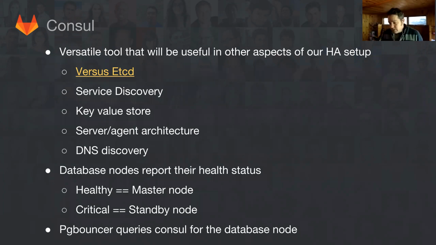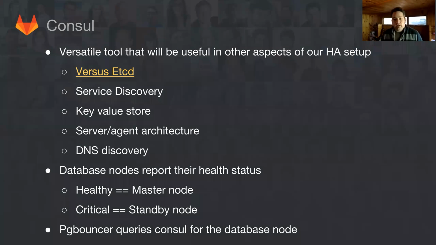I did put in a point about DNS discovery. This is kind of a cool feature of Consul in that you can use it as a DNS server, and then you query a particular DNS name, and it will return the appropriate master. So for Postgres, if you query postgresql.service.consul to the DNS port on the Consul server, it will return the current master for the Postgres node. This is neat, but it doesn't really fall within our goal of keeping everything within Omnibus, so we couldn't take advantage of it ourselves, but it is not something we've explicitly disabled. So if users want to do that, they can.